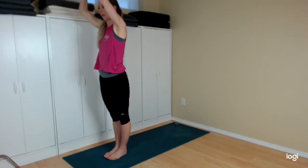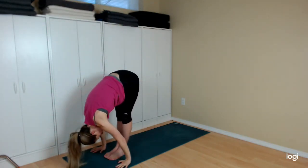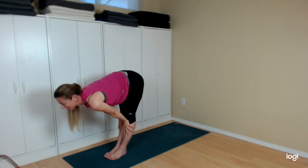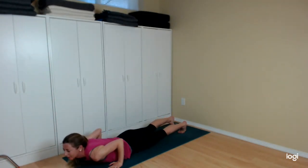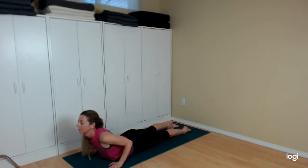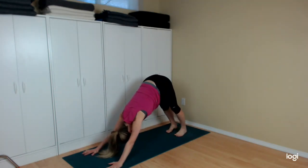Let's go again, right away into the next one. Inhale, arms up. Exhale, forward fold. Inhale for flat back. Exhale down, same exhale, plank, same exhale, lower chaturanga. Inhale, wide open shoulders. Exhale, downward facing dog.